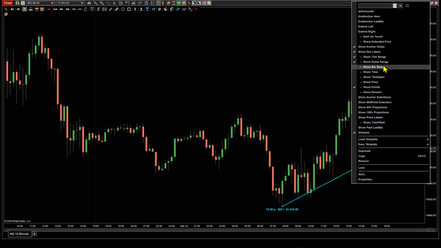Tick, dollar, bar, time, time span, price, points, percent. All of these are available to display below your start point.